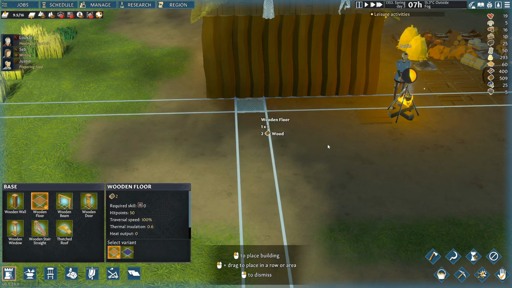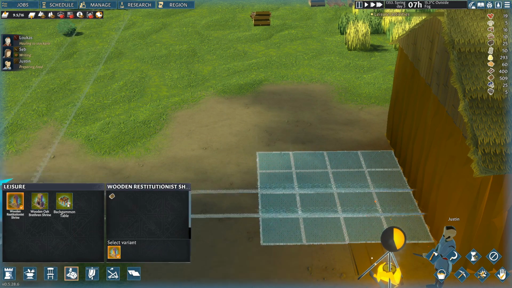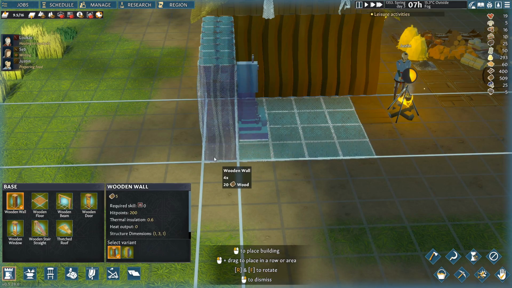So I'll just build a little area. It doesn't need to be huge. I don't think the religious things are huge. Yeah, they're just two. So we'll just put this here. And we'll do this on the other side as well.